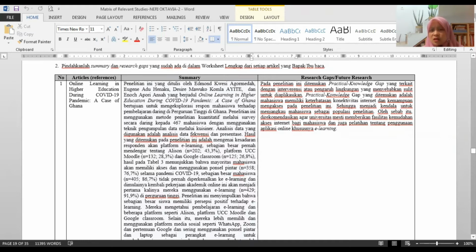Students had limited internet connectivity and ability to access the internet. This is a problem for the students who were the population in this research. So it is recommended for the university to prepare the facilities and services for internet access for the students.